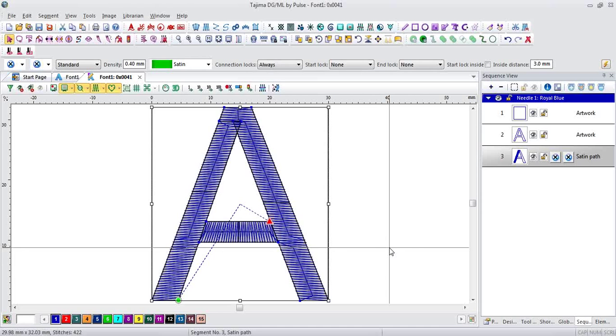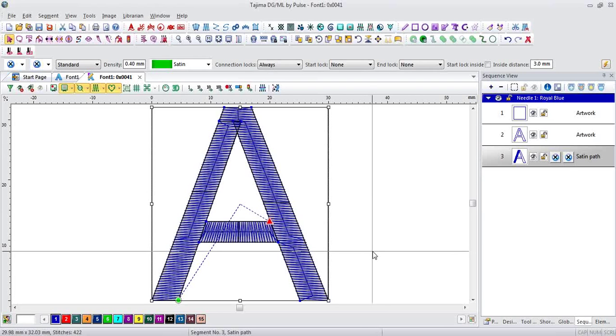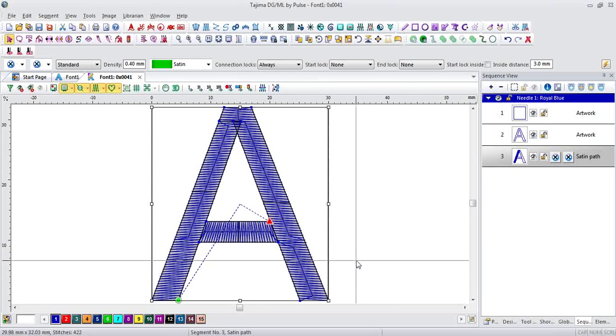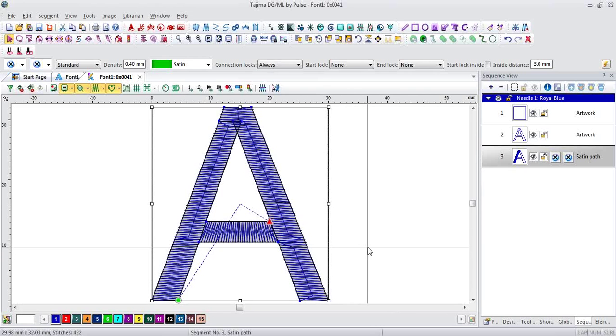You use that setting, but there is another one called as digitized. So if you would choose as digitized, then DGML would place the start and end points of each letter exactly the way they were digitized.